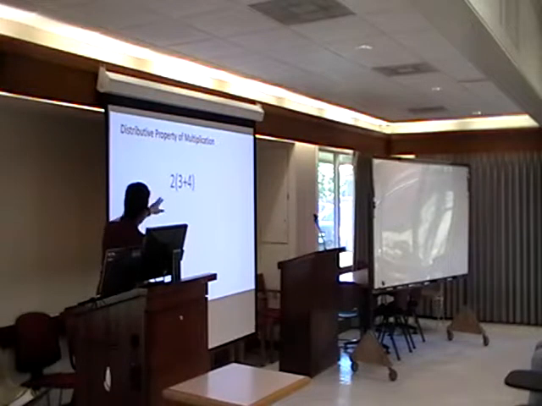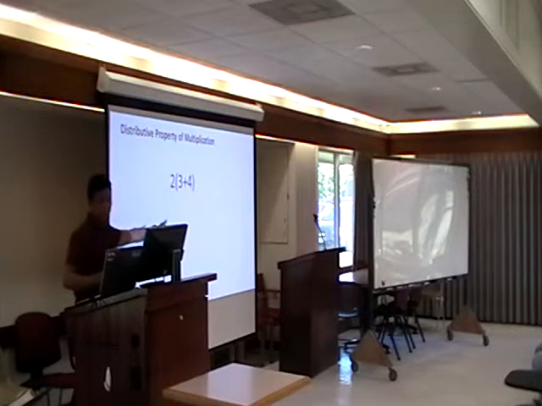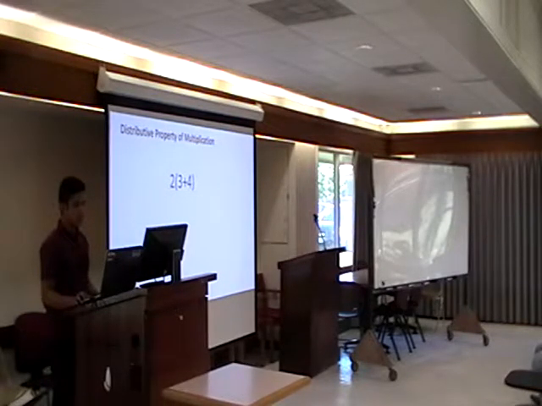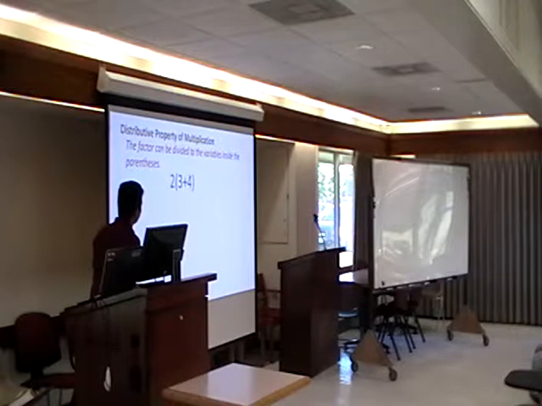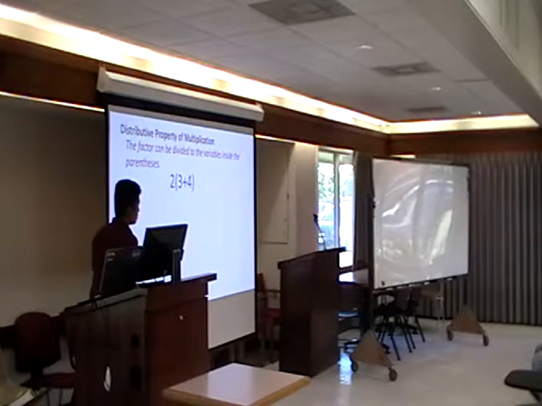Who can tell me what is the difference of the given factors here from the factors that we had in commutative property? There's a plus sign. Okay, so you can always know that a factor set is a distributive property if it has a plus sign inside the parentheses. Okay, so for this property, it says that the factor or the factors can be divided to the variables inside the parentheses.